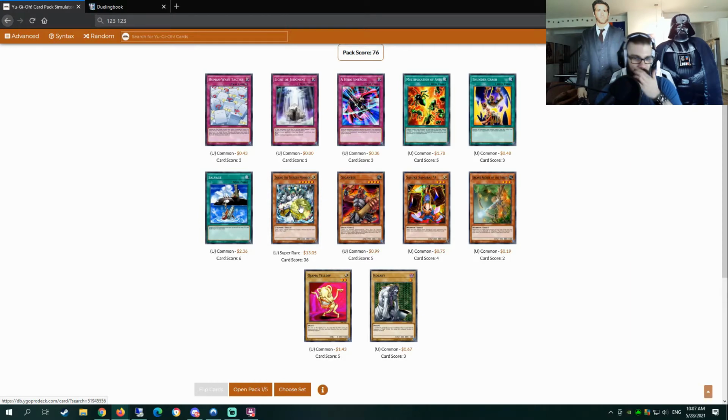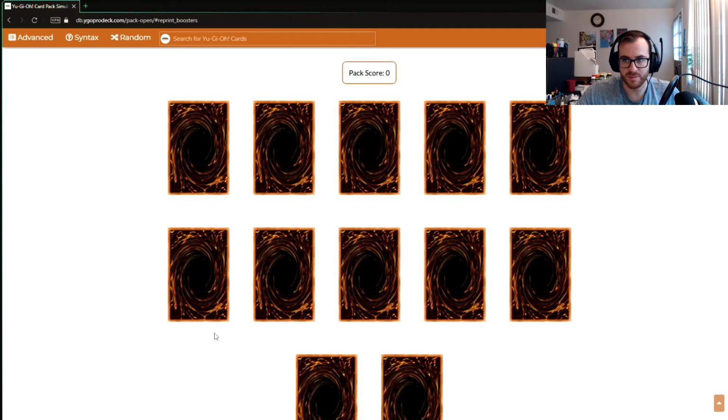Not really impressed with anything else in here. Kind of drop my yellow, don't really care about that, but I think Zaborg makes this first pack already worth it. All right, moving on to pack number two.